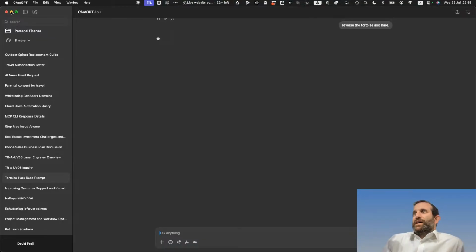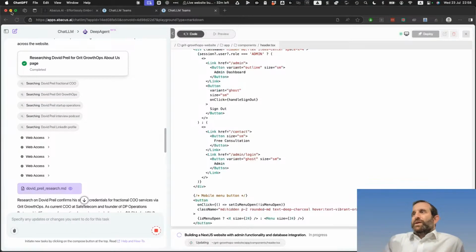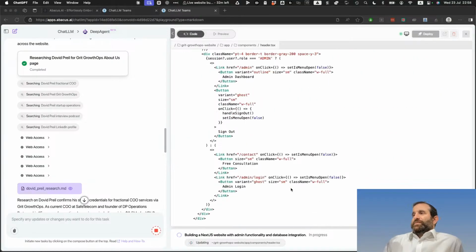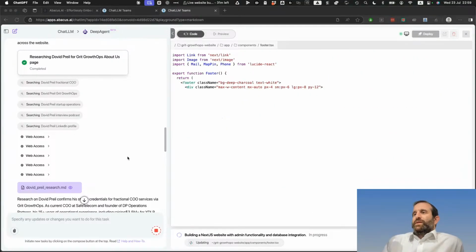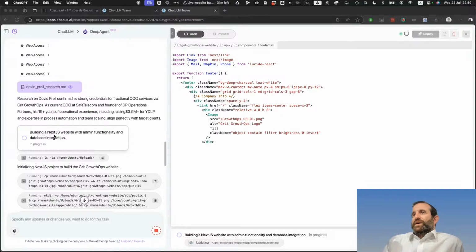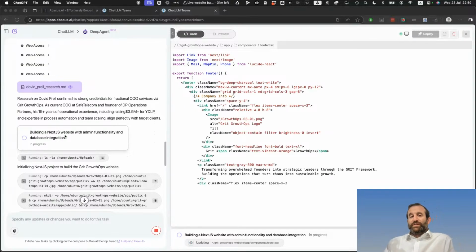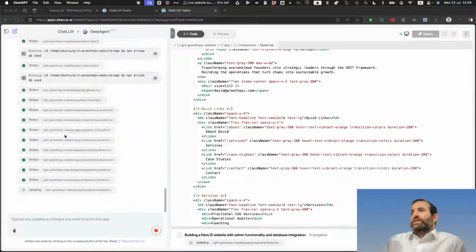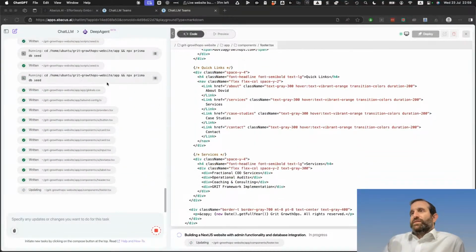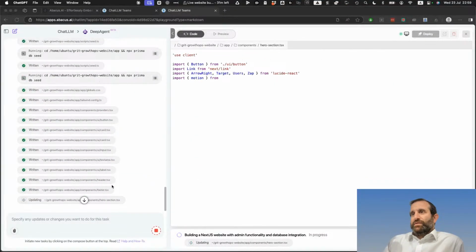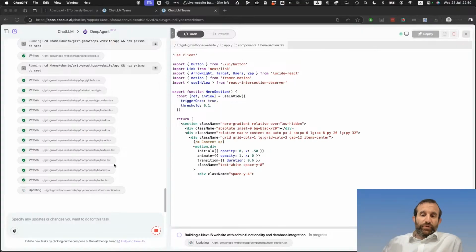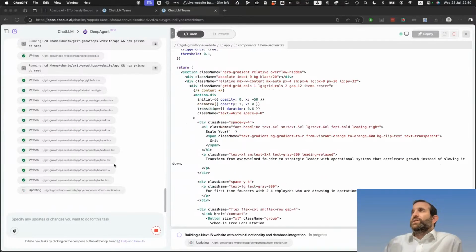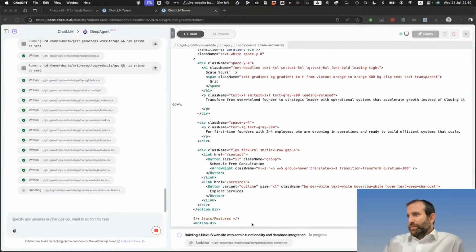Speaking of coming back, let's check on our Deep Agent, how it's doing. And it is generating a website. Here we go. It's building a Next.js website. If you're not technical, don't worry about that. But it's building the website in the Ubuntu space. And it's writing and it's writing. And you see here it's writing lots of files. This is going to be a full project. It's not just going to be a single page. And it's still got time to go.